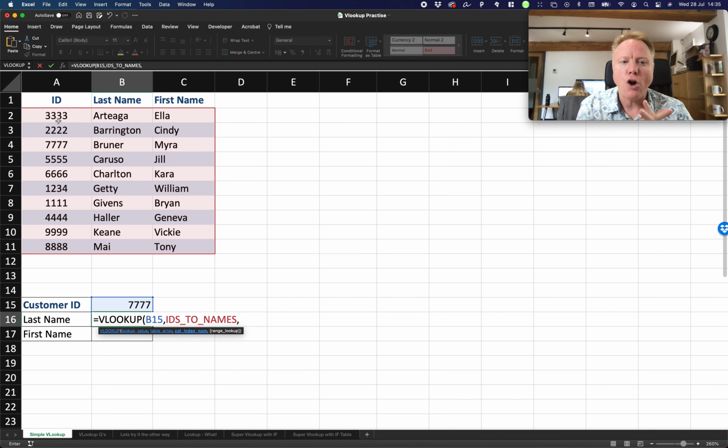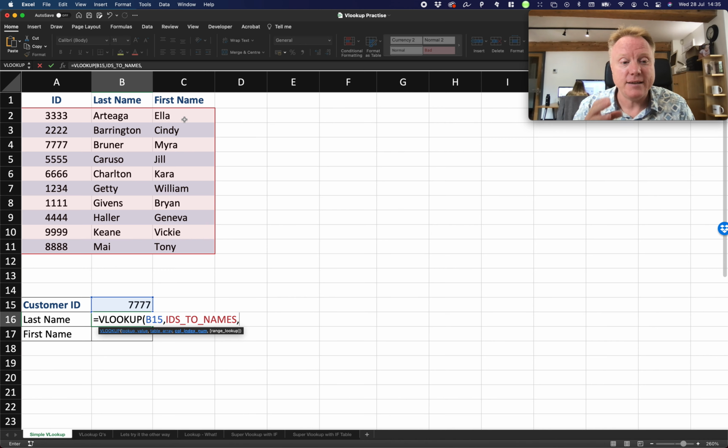Now this says column index number, which can be slightly confusing because we're used to the columns being letters, A, B, C, etc. What this number refers to is, internally, within this red selection area, which column should I return if I find a match?